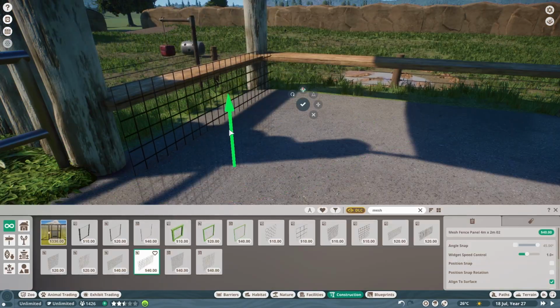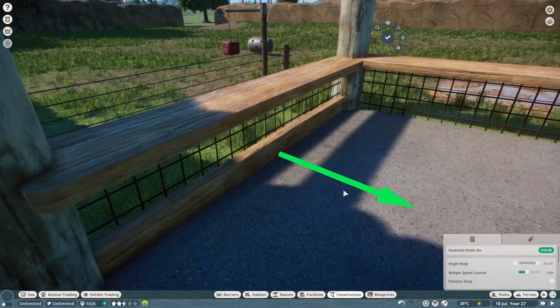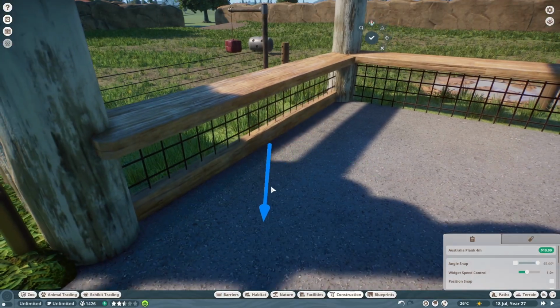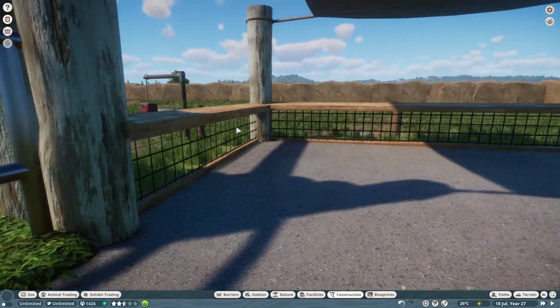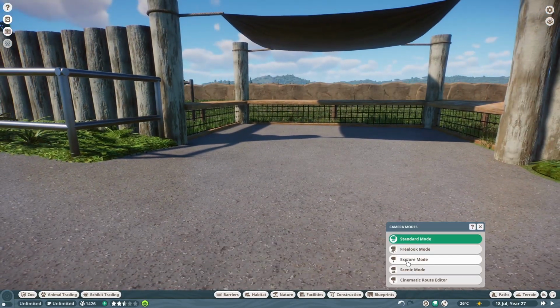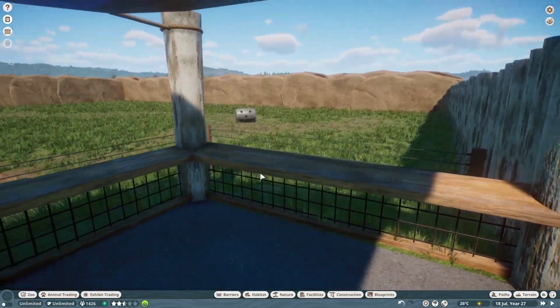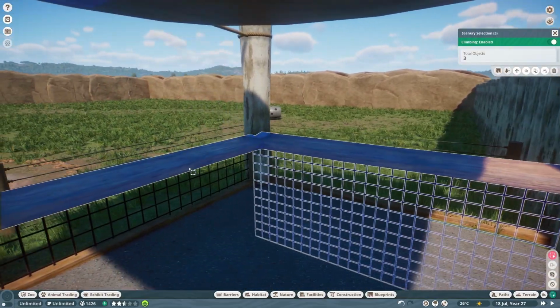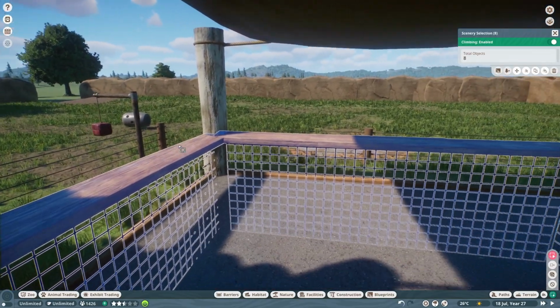So we add a bit of mesh underneath, so hopefully no children can sneak under, and just a bit of wood with that so it looks a bit more realistic as well. So again, I think that looks really nice, but I jump into the explore mode camera and realize that that fence is far too low. So we just grab those there and we can raise it to an appropriate height.